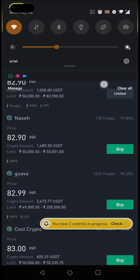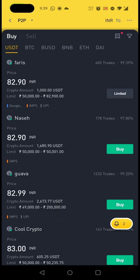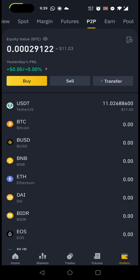Once you complete that step, you'll receive a Binance notification saying that so-and-so amount of USDT has been deposited in your P2P wallet. Because you bought in the P2P market, your balance appears in the P2P wallet. For example, 11 USDT is shown here. Now to buy Bitcoin, you first need to transfer from the P2P wallet to the spot wallet, which is used for market transactions.